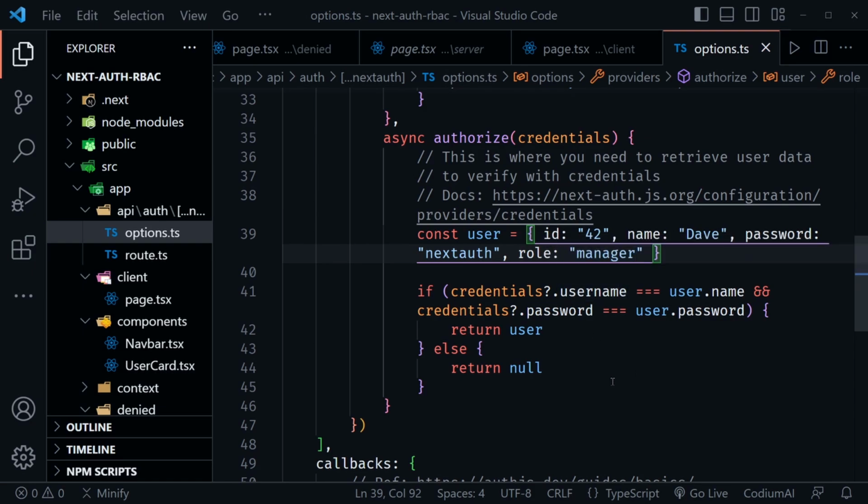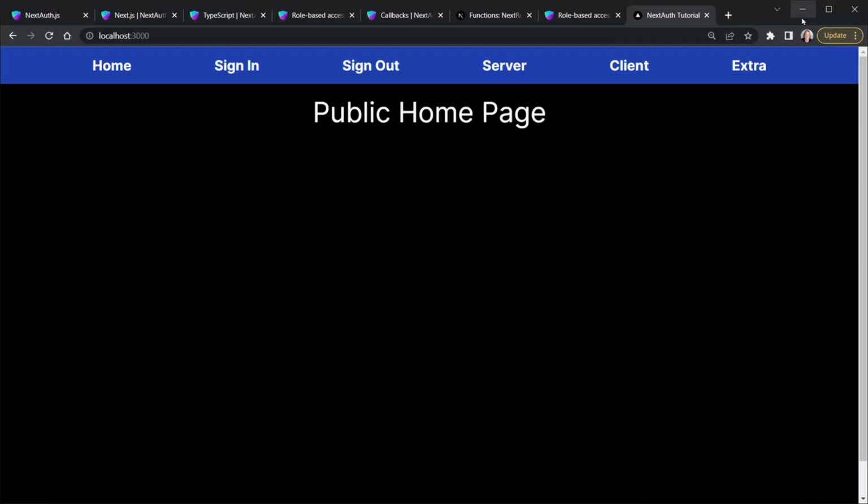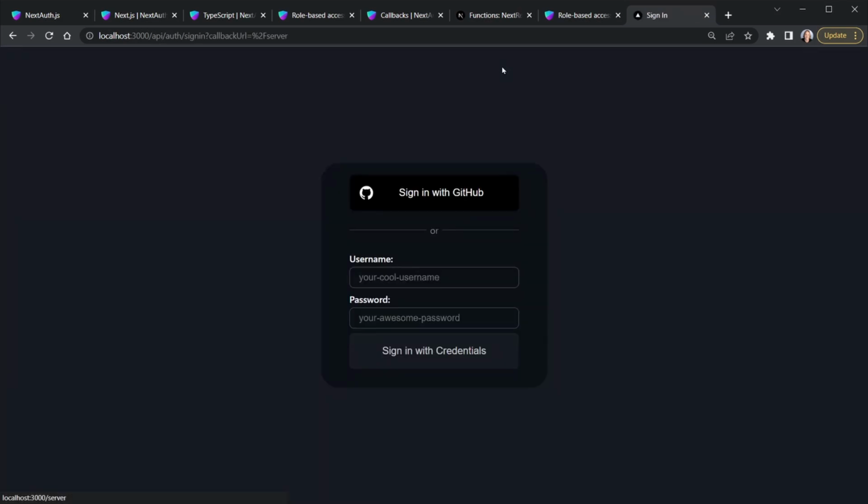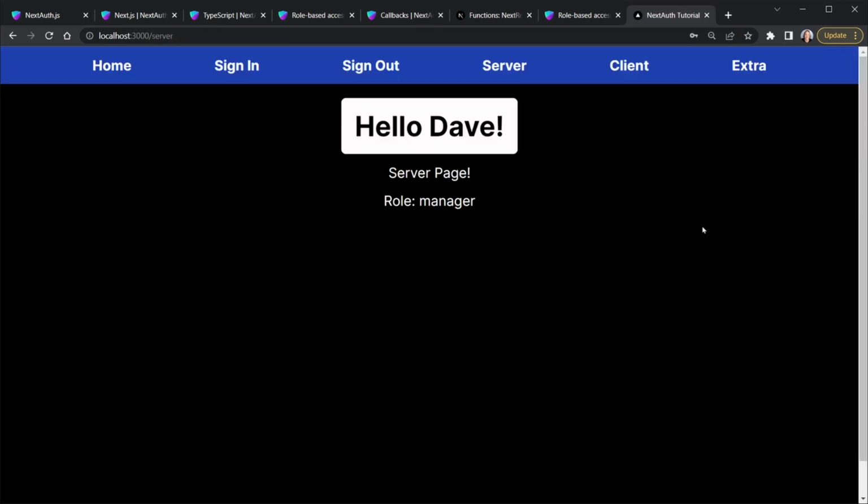And now I should be able to see the client page, but I should not be able to see the extra page. So I'll bring this back, and I hope I don't need to restart the app for that to happen. I'll refresh at least, see the server page, and it says I need to log in. Okay, maybe I did log out, that's right. So now I'll log in with my password, but I should be a manager. Yes, there's role manager. So that's good. Let me see if I can see the client page. I can see the client page as expected.